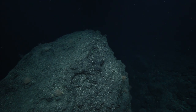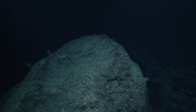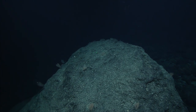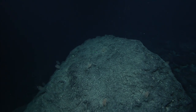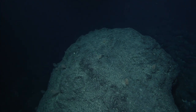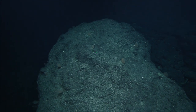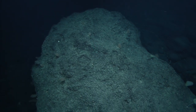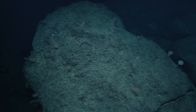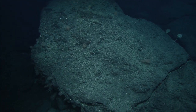If this rock was 2,000 meters shallower, it'd be menpachis all over in the underhang. And it's interesting, even on different sides of the rocks, we can see such differences, right? The extensions and the outcrops. Again, when I use these terms, please do not think that I'm using them in the most scientific way. I'm using them in the ways that I understand these structures. But on the underside and the extended parts of these boulders, we are seeing higher density of coral colonies than on the top.